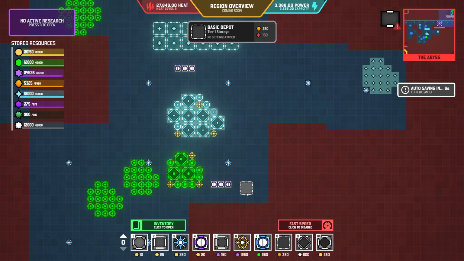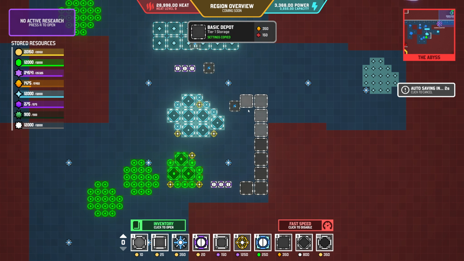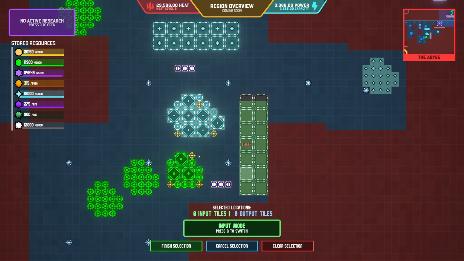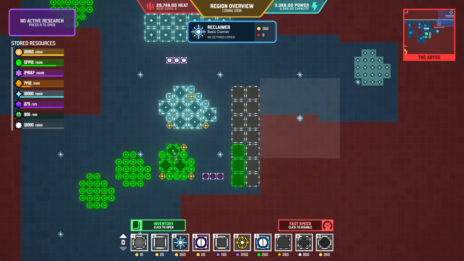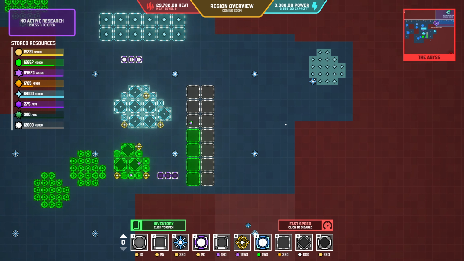We're going to need somewhere to store all that stuff, obviously. So let's go ahead and put that like that. Why is that not working? Because I didn't set the input. Oh, input. There we go. Output. Perfect. Finish that. Copy, paste. Okay, there we go. Let's get our crafting machines going.